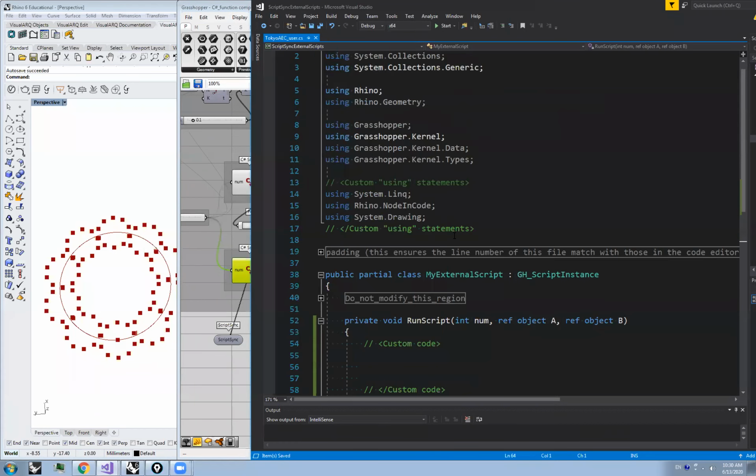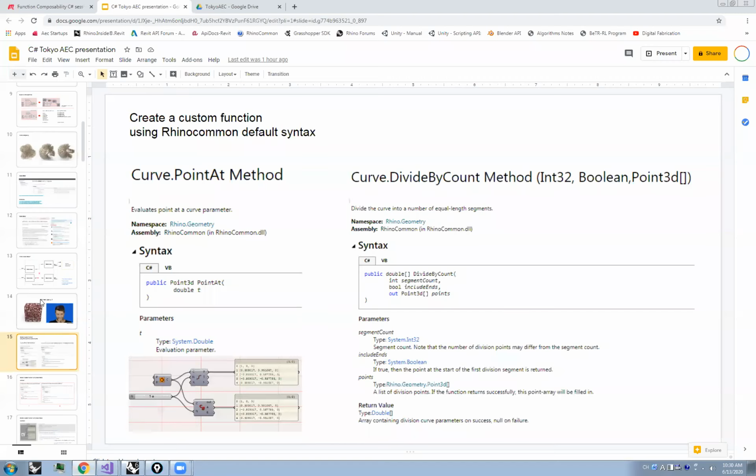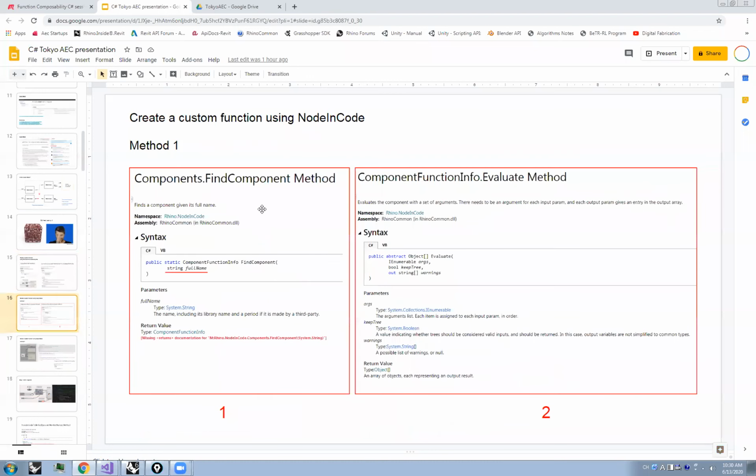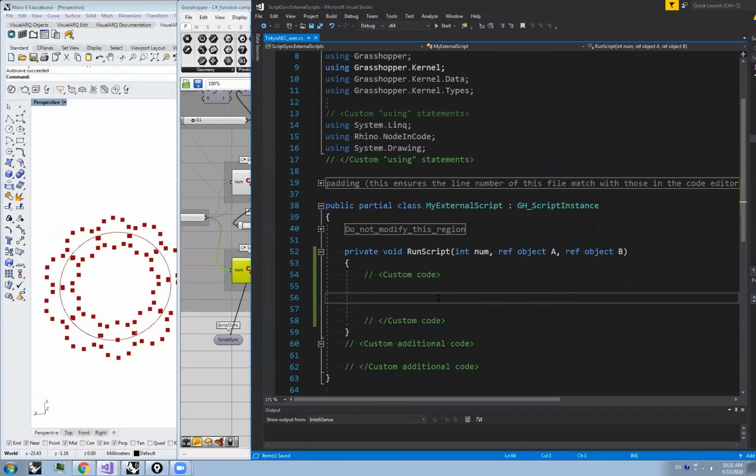Okay, so to use NoEncode, we basically need 2 functions. One is the find component function. Another one is to evaluate the component we find. Let's look at how we can write the syntax as a basic structure, and then we will start putting the information inside.